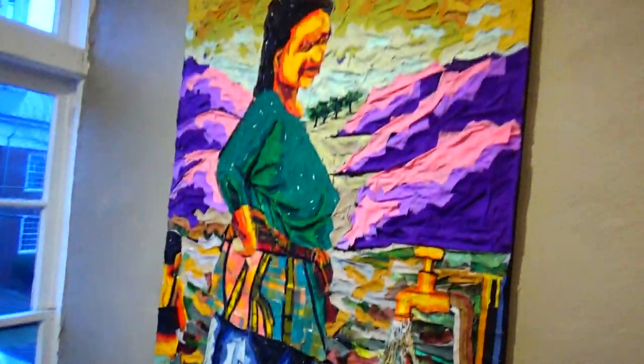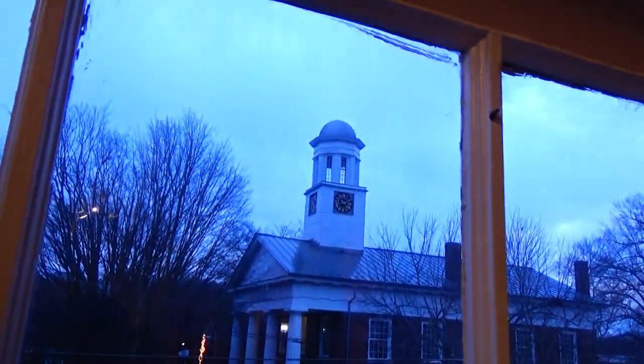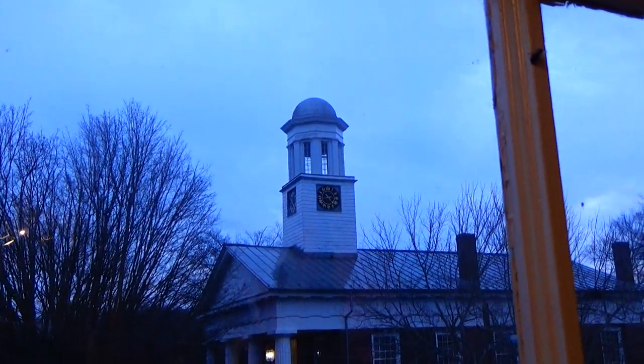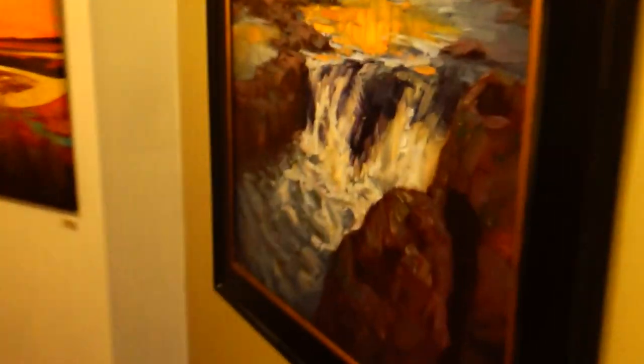And then there's another. And there's the old courthouse across the street. You can see that's the very old courthouse. That clock is from the 1700s. I can't tell you an exact date. I've read about it, I just forget the exact date. But that is the original Orange County Courthouse in Hillsborough. Of course, Hillsborough is the county seat of Orange County. And now the new courthouse is over there. But you can see almost everything. Kind of neat.